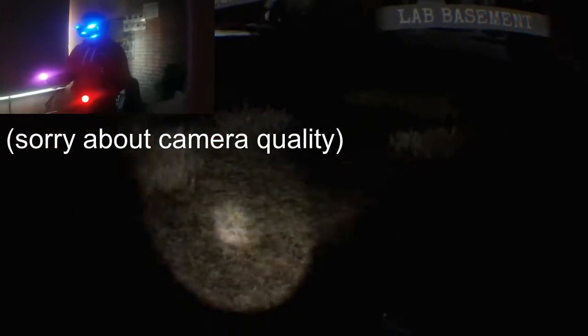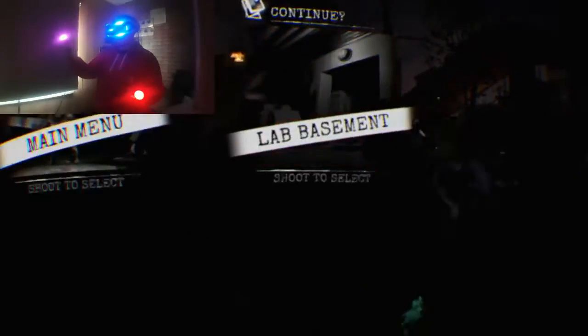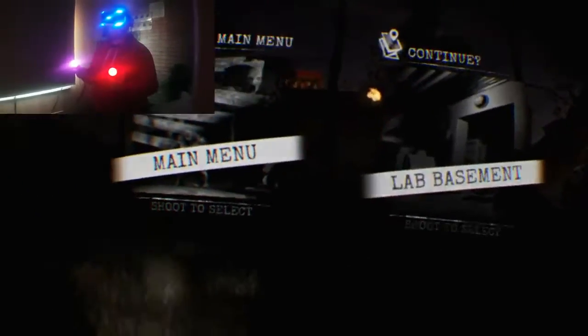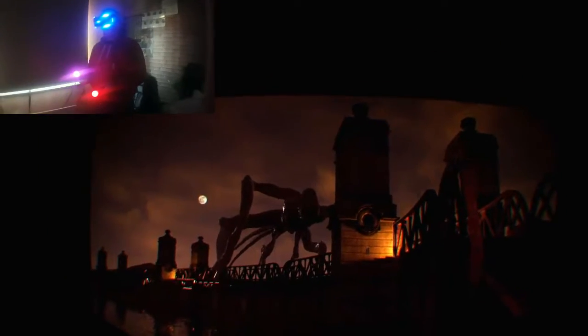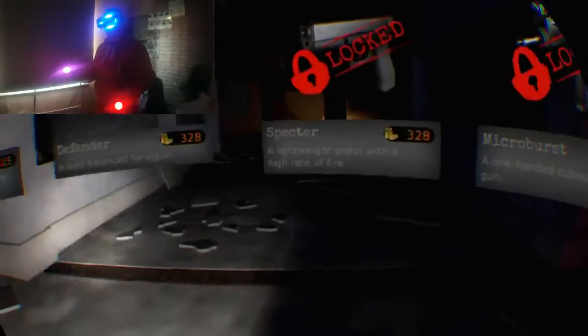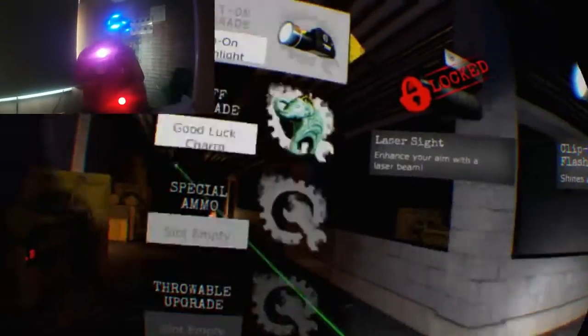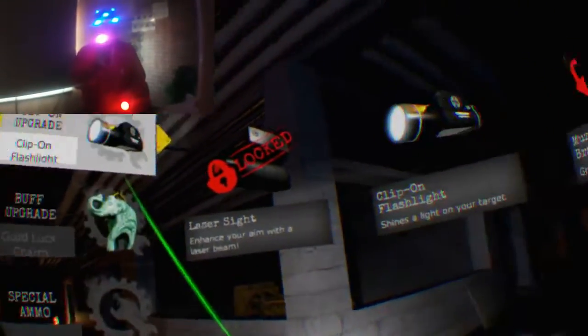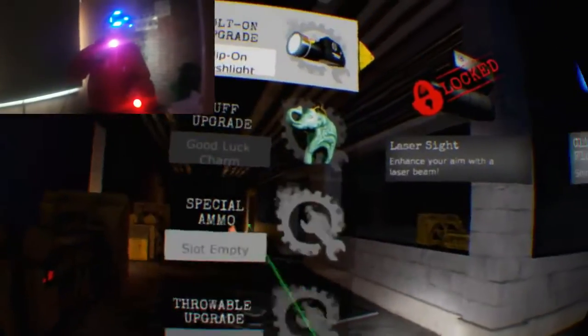Alright, so we are playing Brookhaven Experiment, like I just said. A lab basement. I've seen Jacksepticeye play this, but he was on the HTC Vive, so I don't know how much different it is. So let's give it a whirl. I've got a flashlight on my gun. I don't know if it'll carry over, I hope so. No, it doesn't. I might be able to get it. Yeah, I can. So that's good. Got my flashlight. Oh god, this is scary.